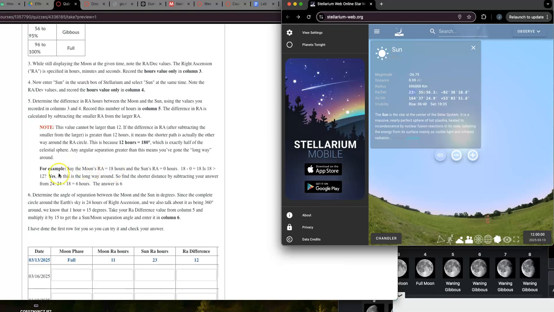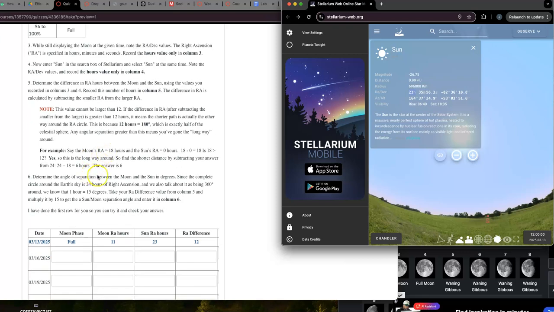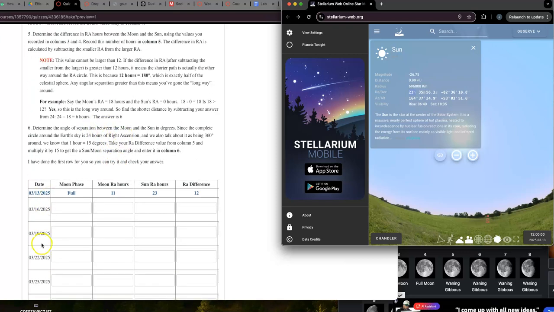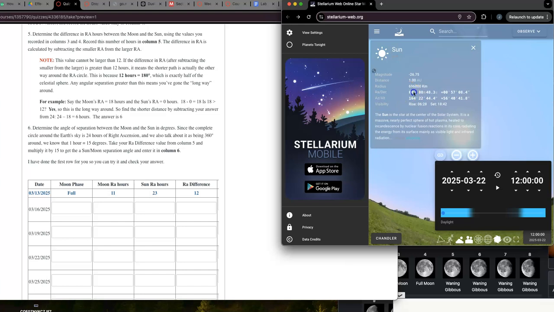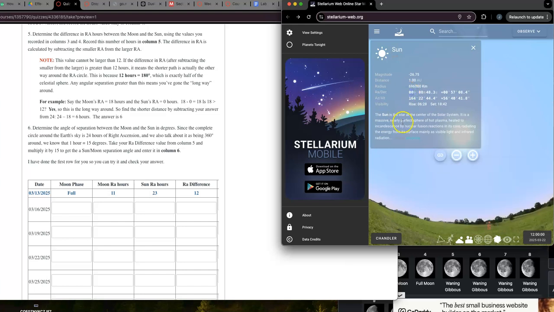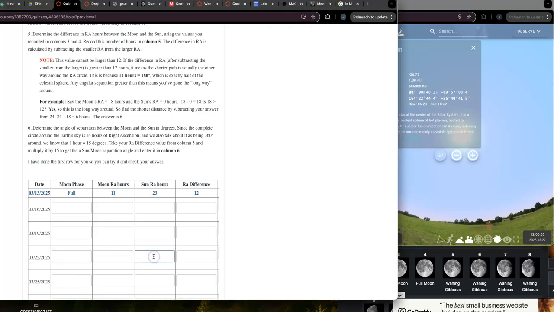I have a little example right here that might help make it a little bit more clear. This example also just so happens to correspond with this problem, so I'll go ahead and just go through this one with you. If we come over here and we look at March 22nd, we're still looking at the sun. So we're going to go ahead and record the sun's RA for March 22nd, which is 0 hours. Alright, so we'll come here. I'm just going to put 0, 0.